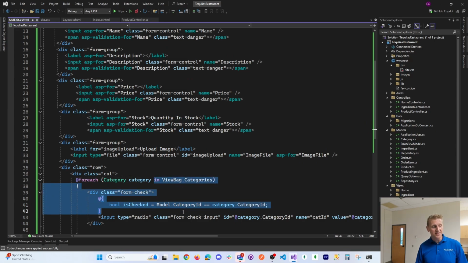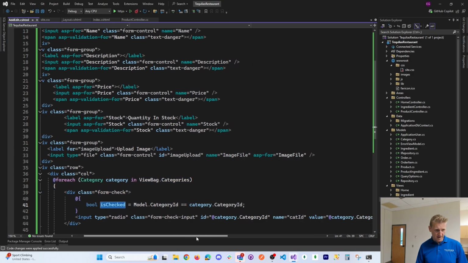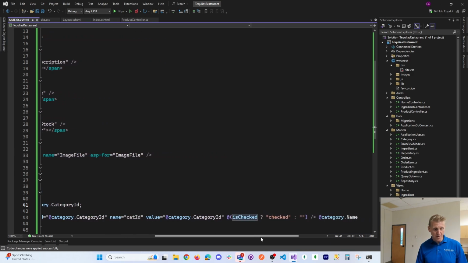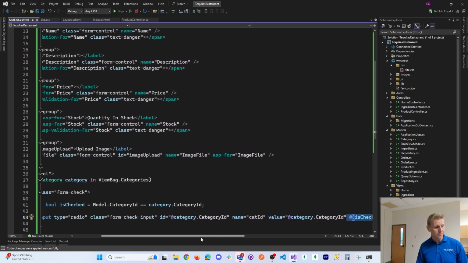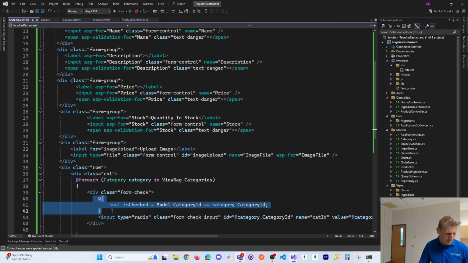And so basically this is going to allow us to put a checked attribute on the category that our product belongs to. And so again, this little Boolean expression is basically going to come down to true or false.